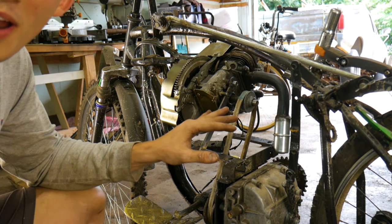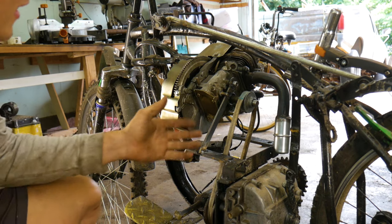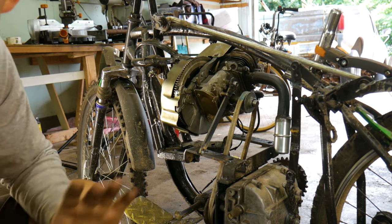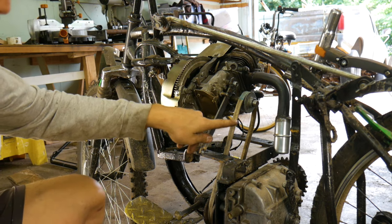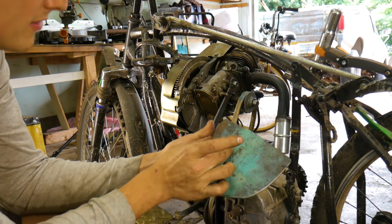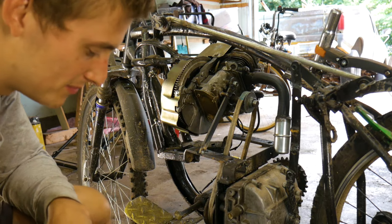Well guys, here's where I'm at right now. The engine is 100% just floating over the frame right now, and I just have this one little piece of metal here bolted on holding it up, and that's basically just to get it where I want it lined up with the belt and the pulley on the transmission. And I'm gonna put this thing on there, bolt it on, and then I'll have a piece of metal coming up off and then connecting to the actual frame itself.